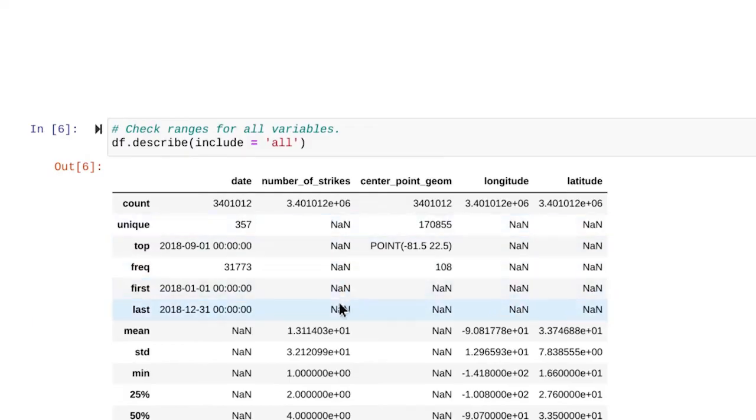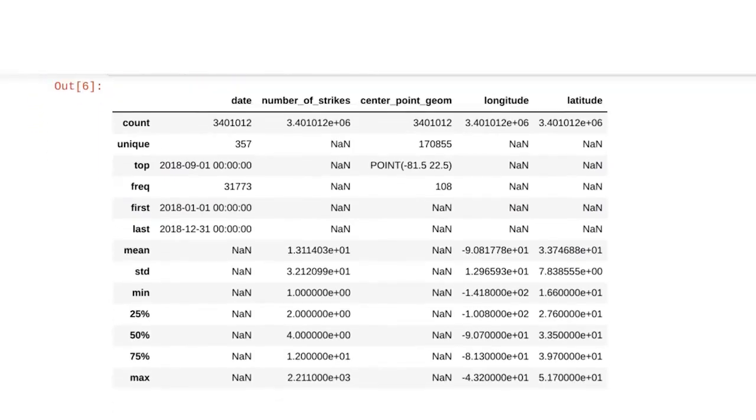You'll notice NaN values in some of the describe fields like unique, last, and max. Remember that these are not fields in the dataset, but rather a summary table of attributes. For example, you'll notice that there are NaNs in the date column for mean, min, 50%, and max. These are to be expected because dates are not data types that would be averaged.